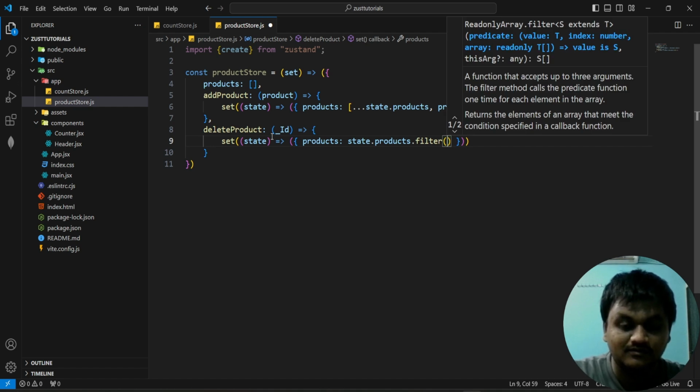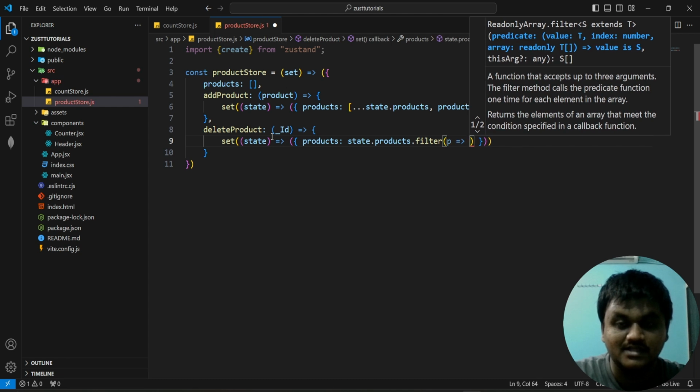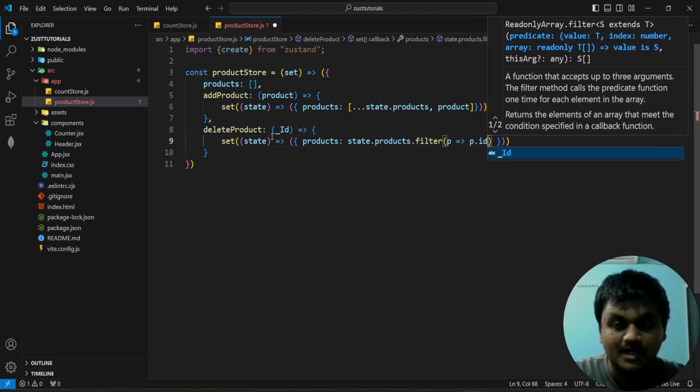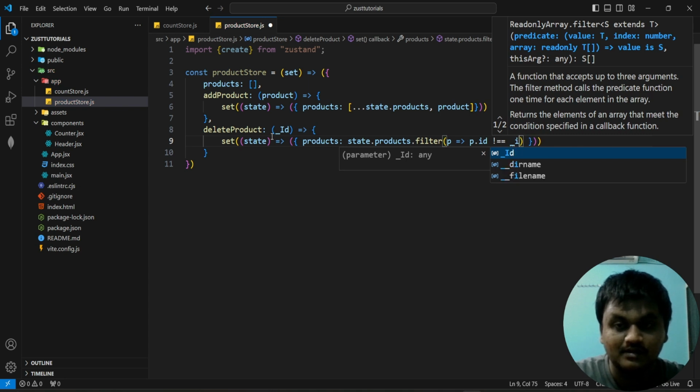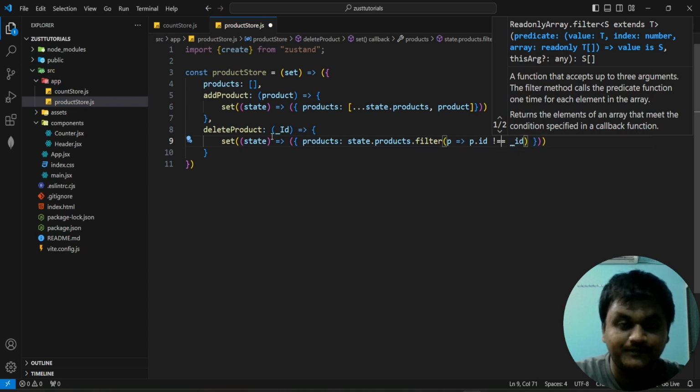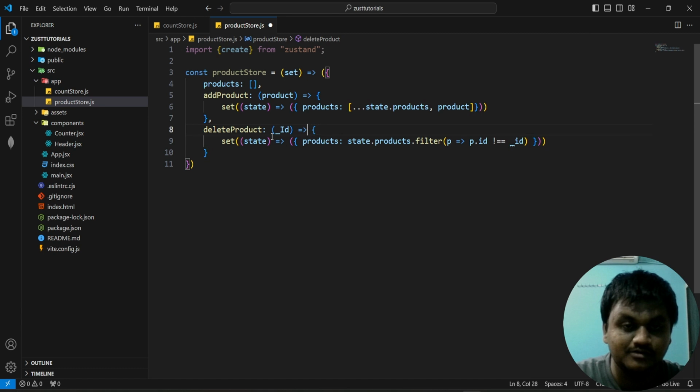In this function, it will give one by one product, p.id not equal to the underscore id, with small i.